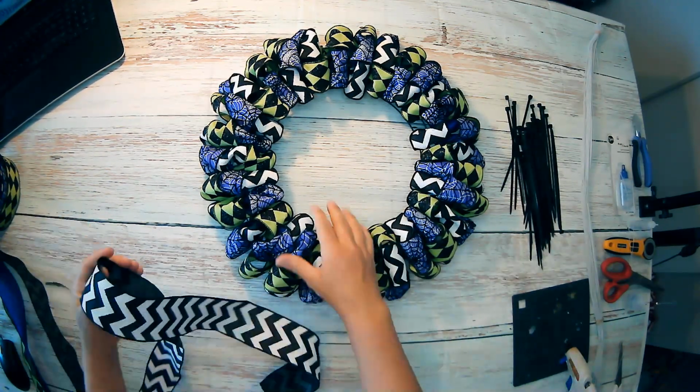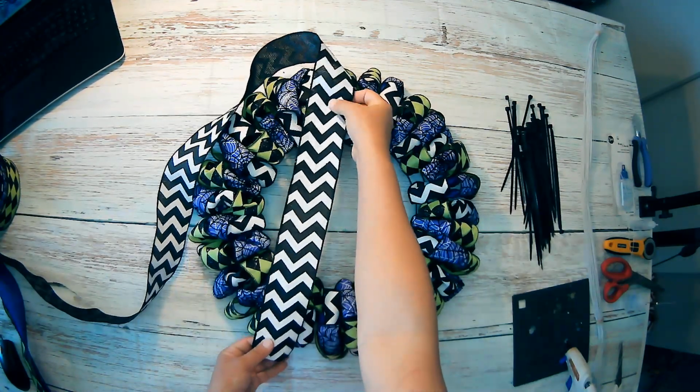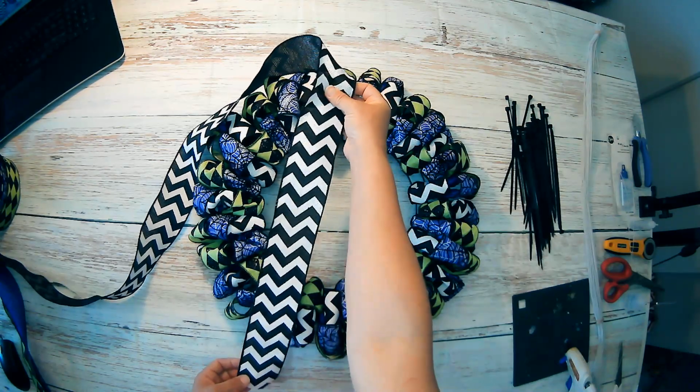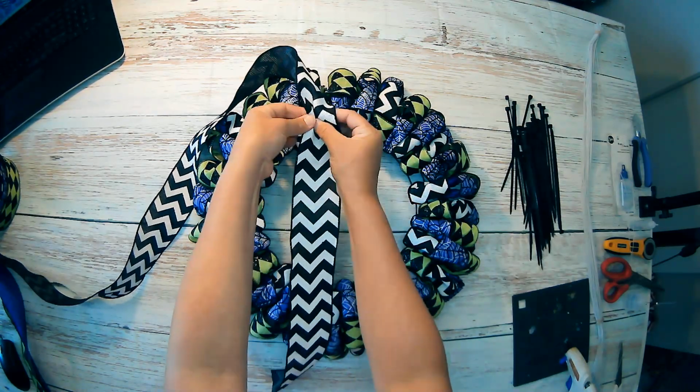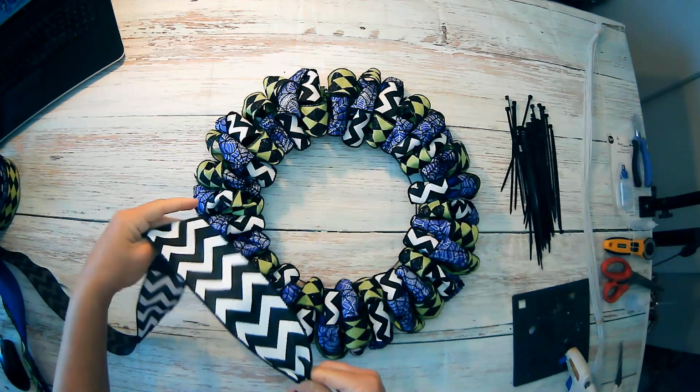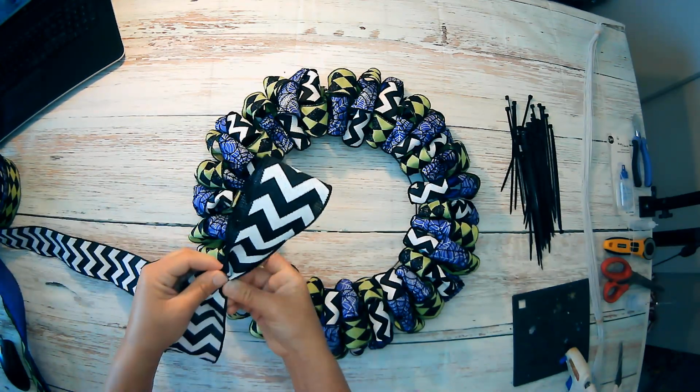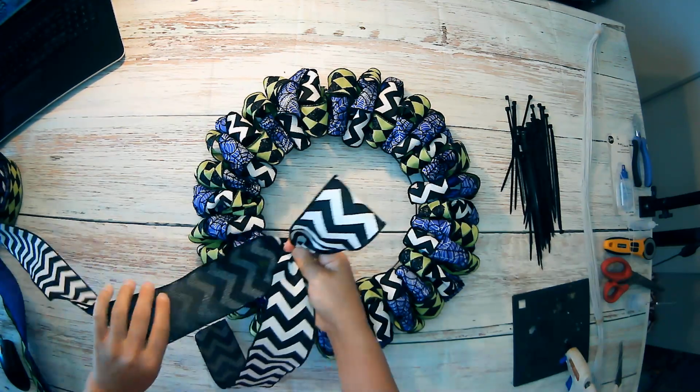So first you want to decide what kind of bow you want. I want one that has tails. So I'm going to kind of measure about how long I want a tail. I can always trim the tail shorter after. So I'm going to start with that. Right here is where I'm going to start bunching it. I'm just going to do a couple loops. One on that side, and one on this side.